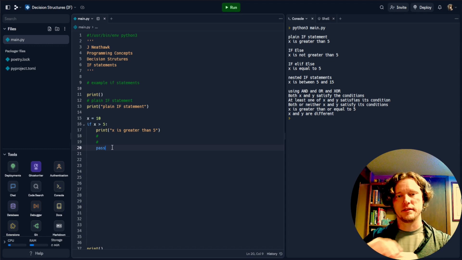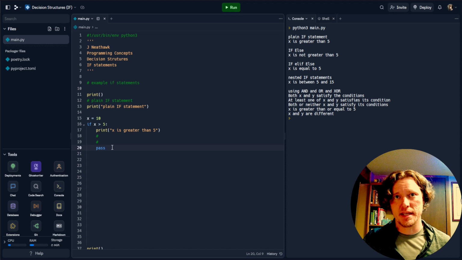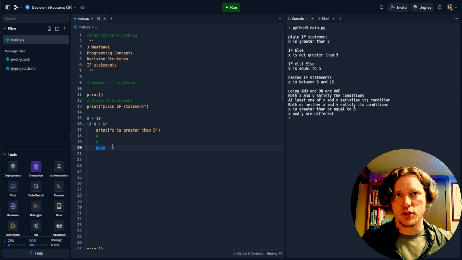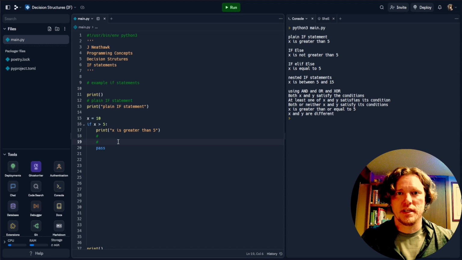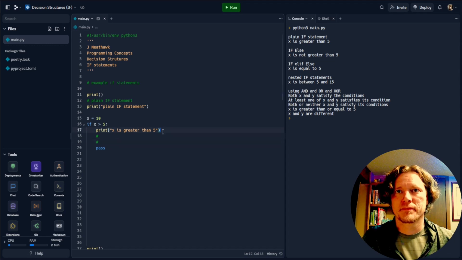I'll just put a comment and write, this is for the future, in case we need something, it's already here. In Python, you can't only put a comment in an if statement. You have to put a piece of code. And so we have this little code, pass, that doesn't do anything. That's kind of the same thing, but it is an extra step.